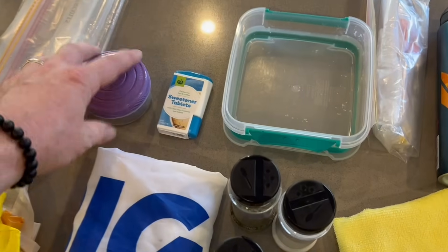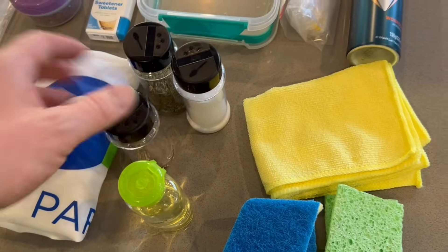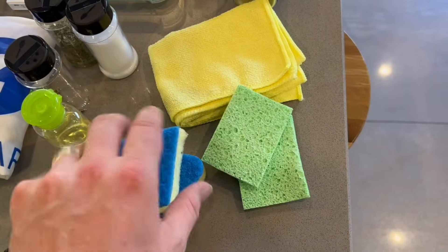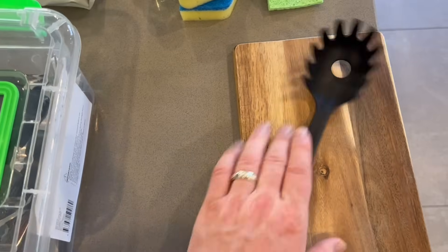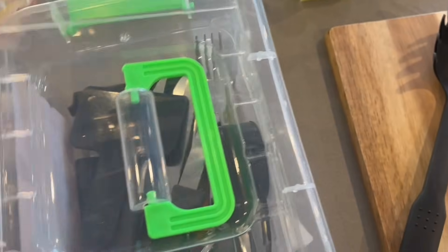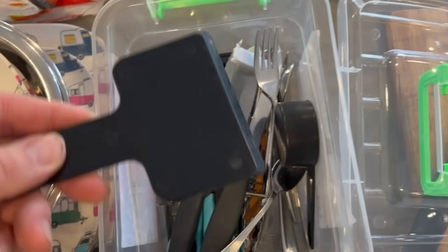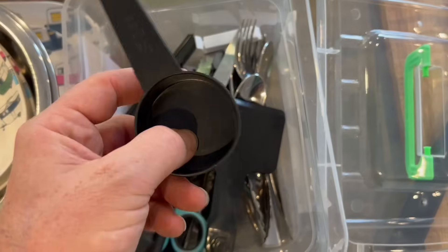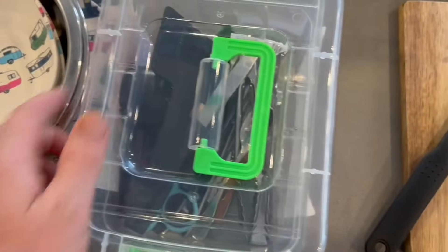Here are all our bits and pieces we're going to be needing - this will change depending on what we're cooking on each trip but most of this will stay in our Jimny camping collection. In this corner we've got toiletries, a spare container, coffee, sugar - we have saccharine, don't come for us haters - and some oil, Italian herbs and bits and pieces. Adam's cut up two sponges - one to wash dishes, one to wash down surfaces. We've got something for dirty washing, our chopping board, fairy lights, and three forks, three knives and a flipper.